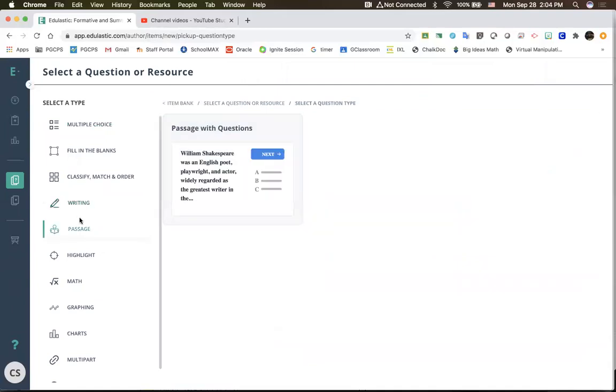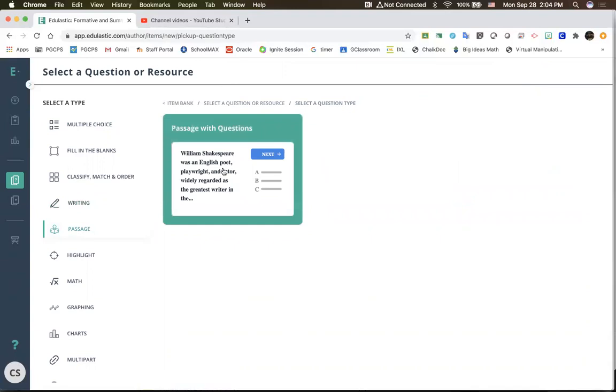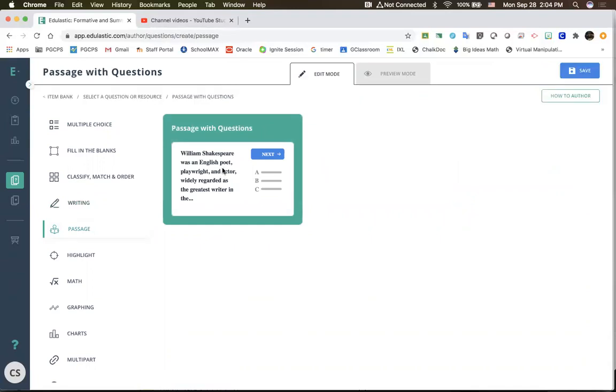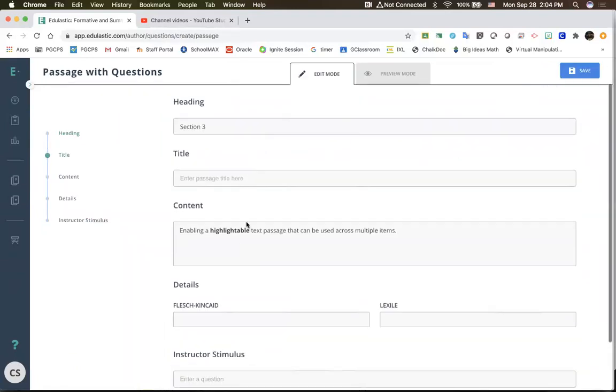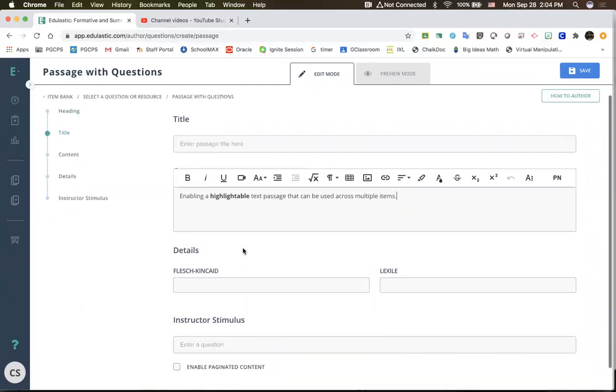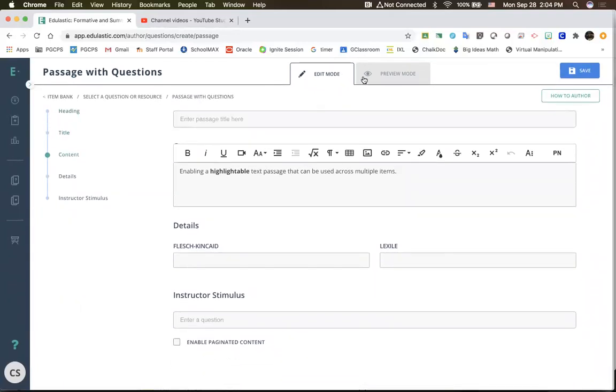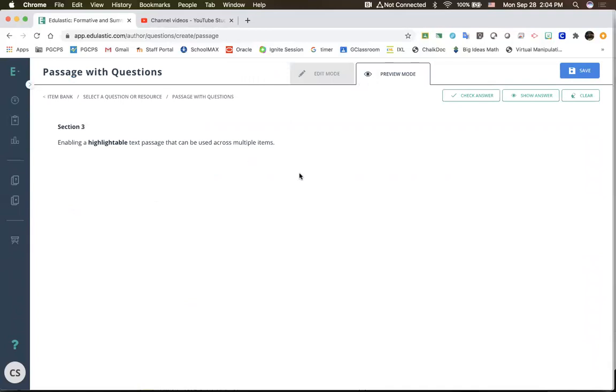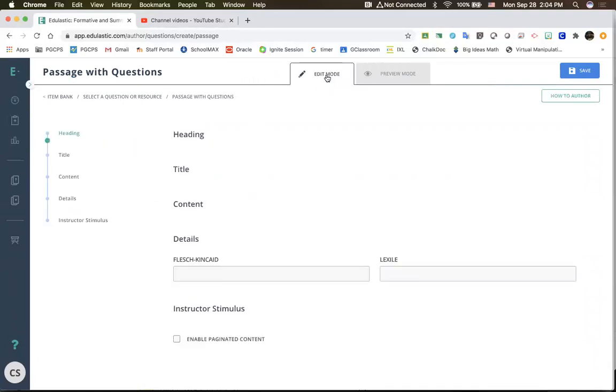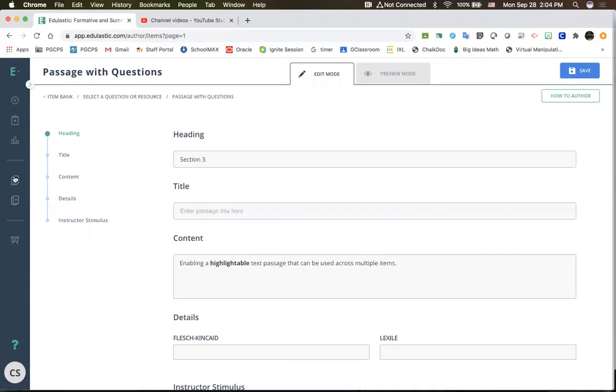So here's the one that I was trying to look for, and that's the passage where you give them the actual passage: title, put in the actual passage, and they'll have a chance to read the items. I don't have any items to put in there.